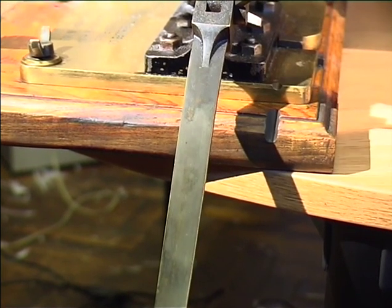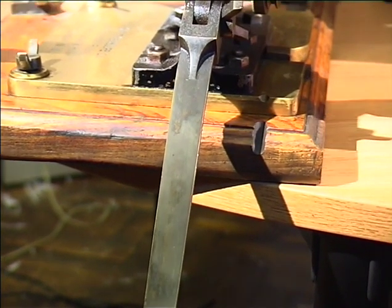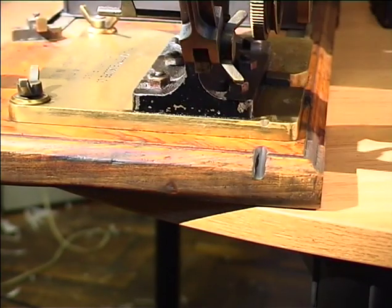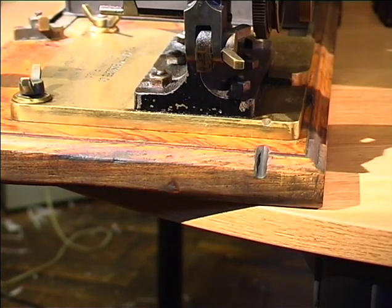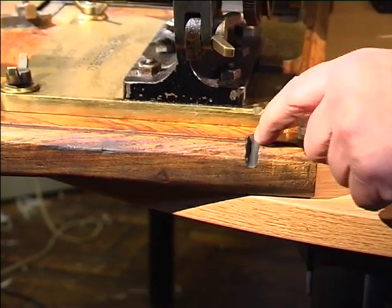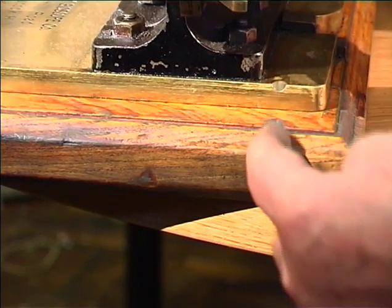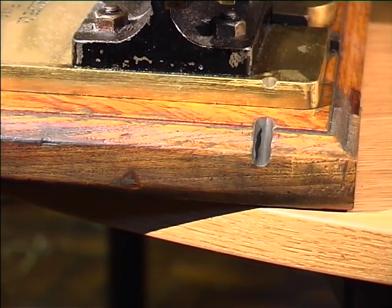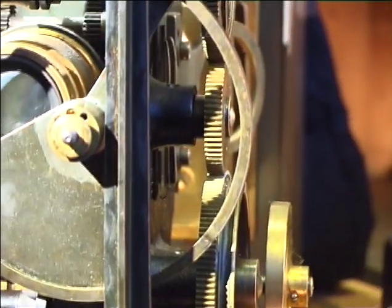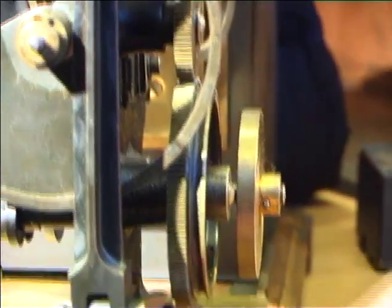Yeah, well, a few things on this projector that I want to show you. First of all, I'm going to move this out of the way because it's throwing a shadow. But that's the bottom spool arm. You can see there, there's a groove, and that's actually been made in there, or burnt in there, with the actual drive belt that's coming from this pulley. So it's burnt its own groove in there, so it just shows you it has been used for quite a while.